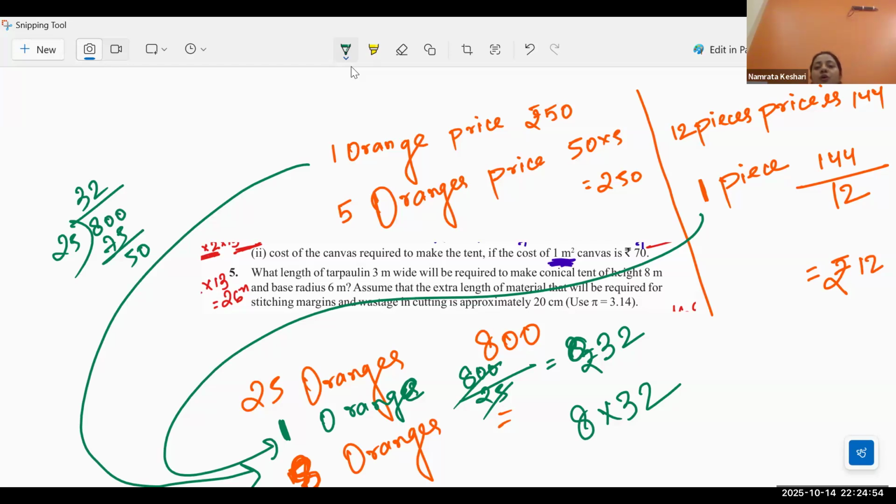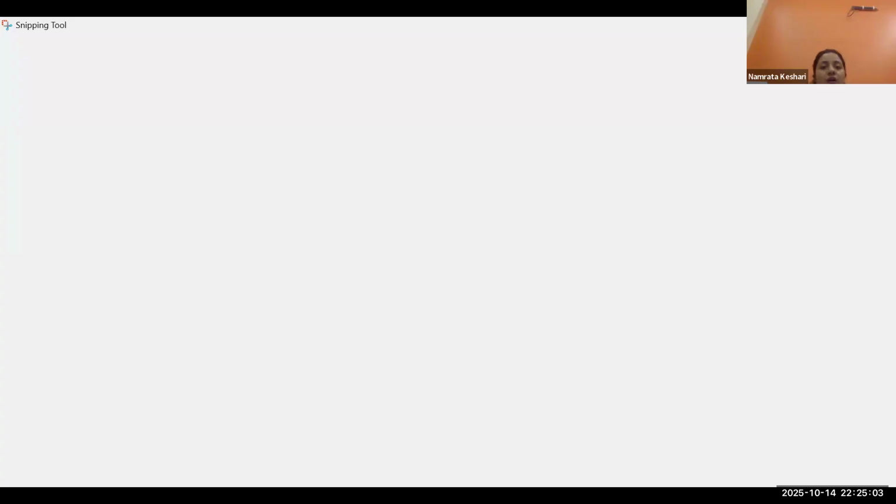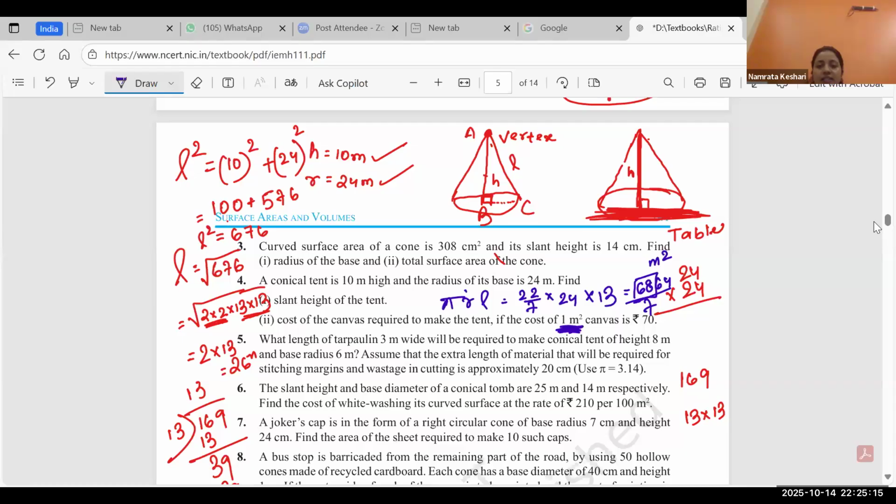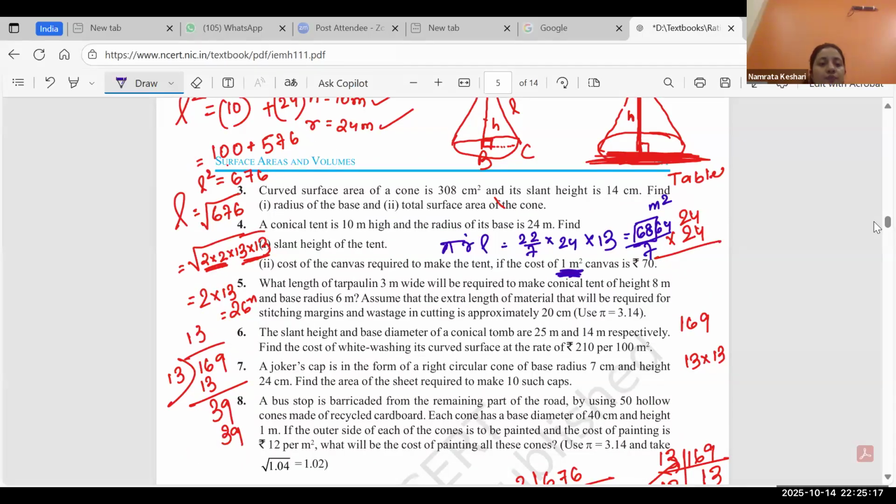Yes. Okay, if you understood everything, then you will be able to work on the next question. I'll be adding the hint for the next question and will be leaving for you. You need to try the next question by yourself. Let me show you the screen. So yes, I'm talking about question number 6 over here.